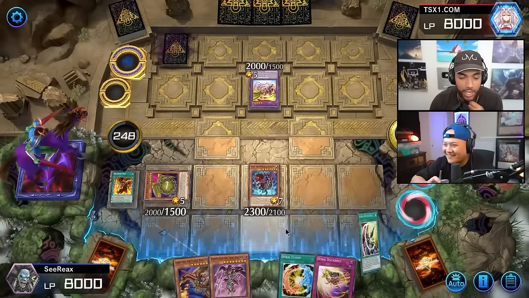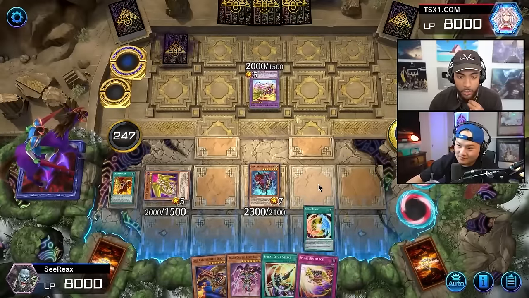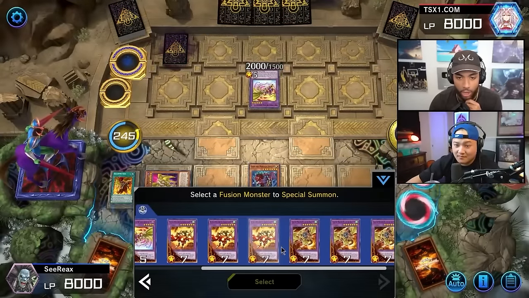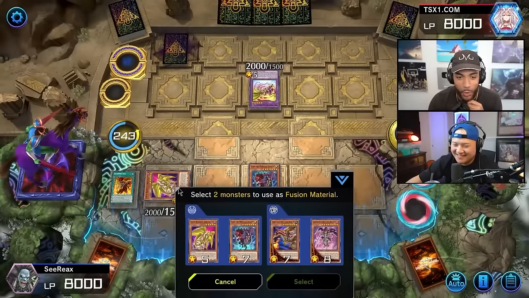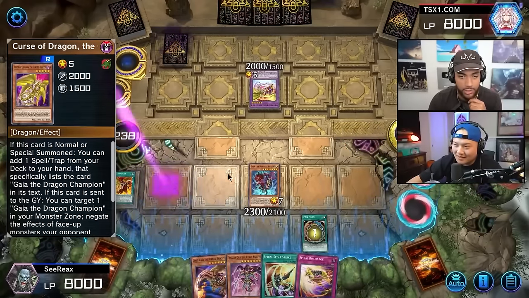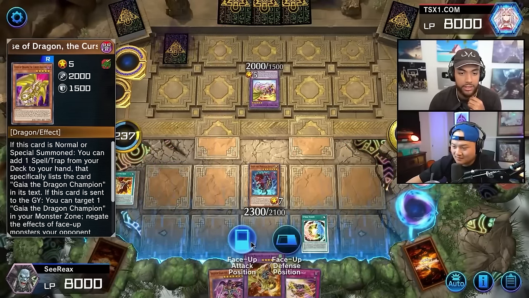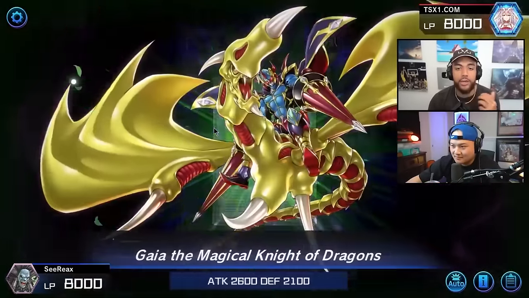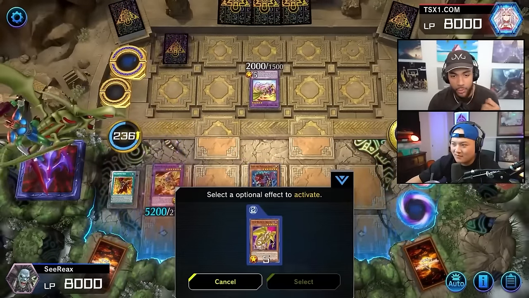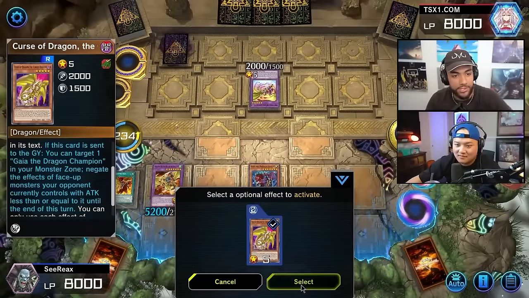Yes, indubitably. I think I'll be grabbing my Spiral Spear Strike. And then I'll be playing my Spiral Fusion. And then I will get rid of this. Get rid of this. Damn. And call for Gaia the Magical Knight of Dragon! Damn, you can pop a nice chunky attack, you know what I'm saying?